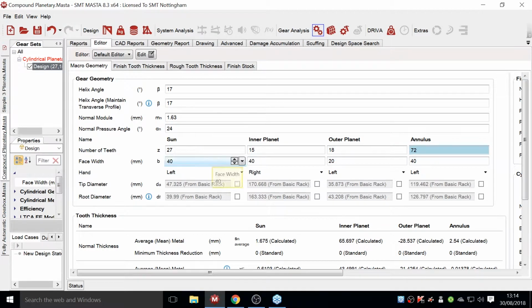I'm going to change the face widths because I'll be using this gear set in the example. In the second example, I extend it to include another sun. So to begin with, this might look a bit odd, but to save some time, I'm going to set the face width as 25 on the sun, 25 on the inner planet, 60 on the outer planet, and 60 on the annulus.